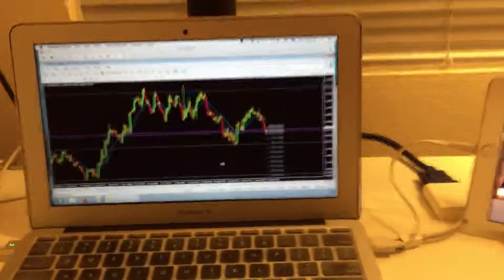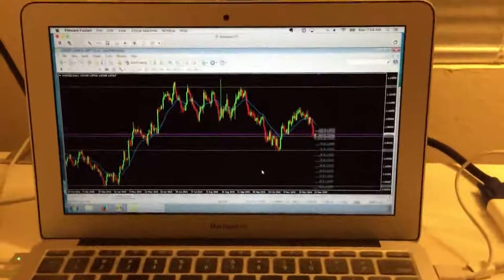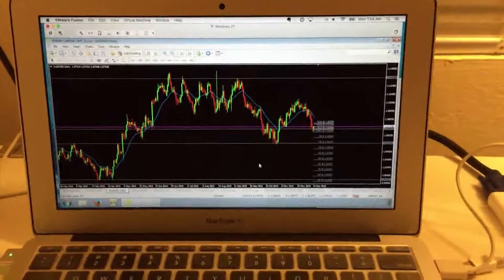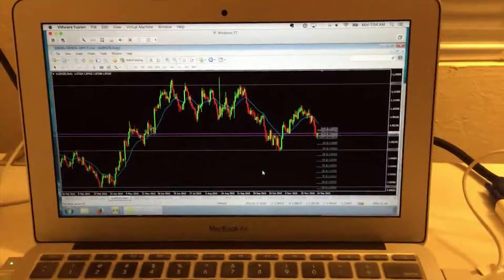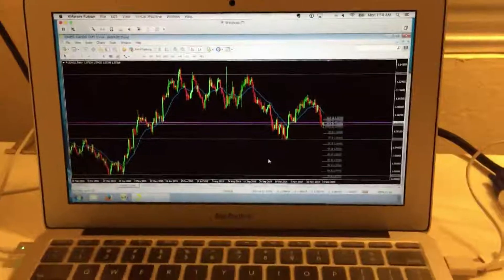Hello traders, this is Hugh. In this video I want to show you this cool new app that I just got that'll help you have multi-monitor — it'll add another monitor to your laptop when you're on the road. I really like my existing monitor at my desk, but sometimes you just can't bring that along, so this is what I discovered.